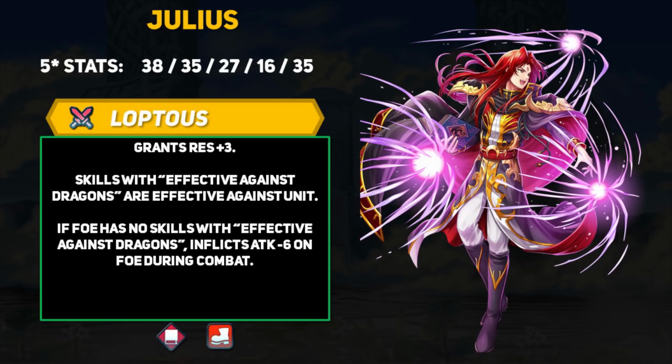The third and last part of Loptous is basically its own effect. If the foe has no skills with effective against dragons, it inflicts an attack -6 debuff during combat. So as long as Julius fights anyone else but the Falchion, Binding Blade, and Naga users, he will debuff the enemy by -6 attack during combat.